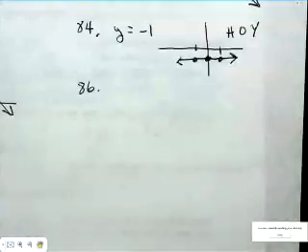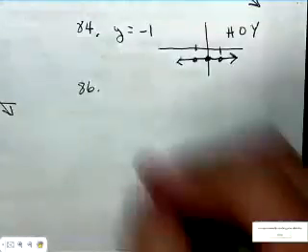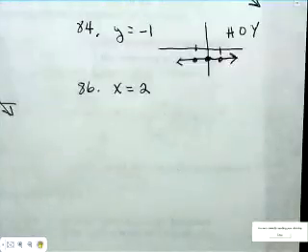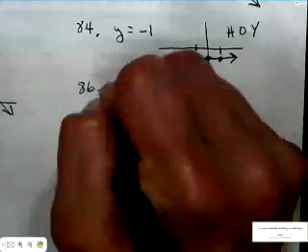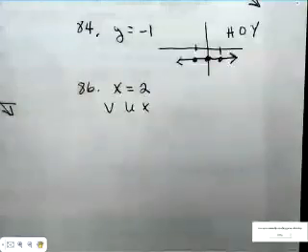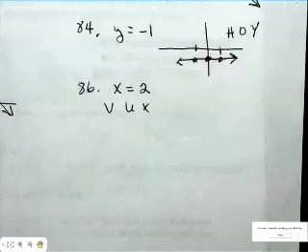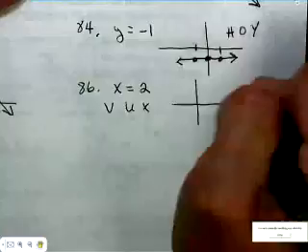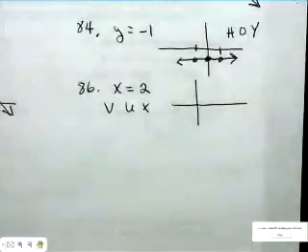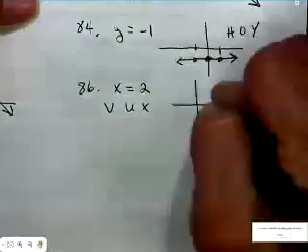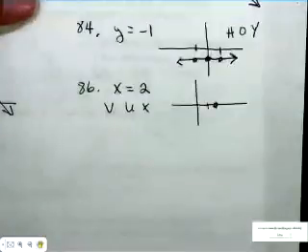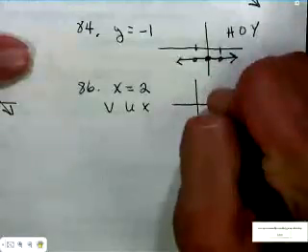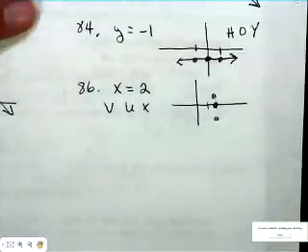86, you have x equals 2. Again, you can either think of the corny acronym, if x equals a constant, then I'm going to get a vertical line. Or you can just plot some points where x is 2. Here's the point 2, 0. 2, 1 is going to be above that, and 2, negative 1 is going to be below that. They form a vertical line.